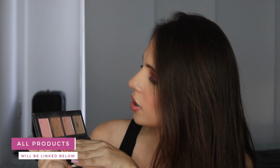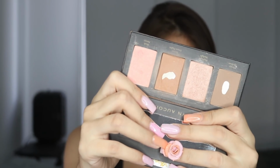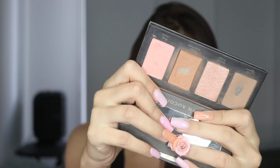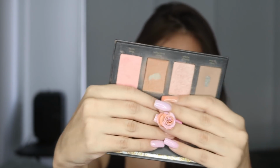The first one was a Sculpt Medium. This powder is just beautiful. I have it in the shade Light to contour my nose, and it's just a beautiful contour powder. It's super pigmented, so a little goes a long way. It's buttery. The way it blends is flawless. It looks like a shadow, like a real shadow. It doesn't look like someone hit you on the face, so that's a good thing. It has the right amount of grayish cool tone in it, but it doesn't look like dirt on your face.